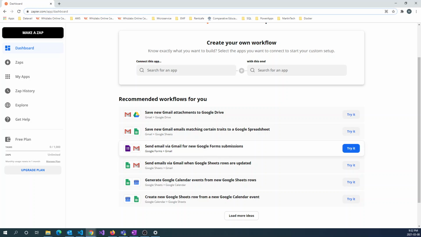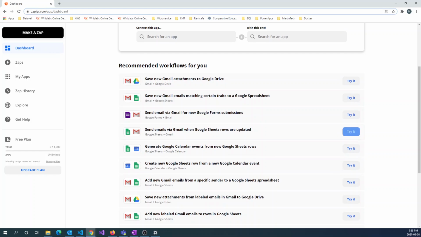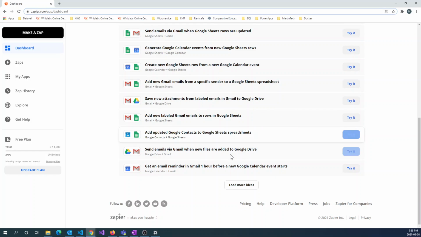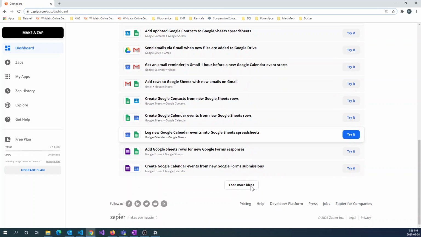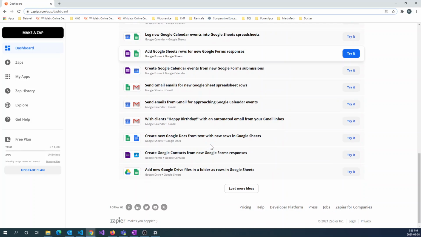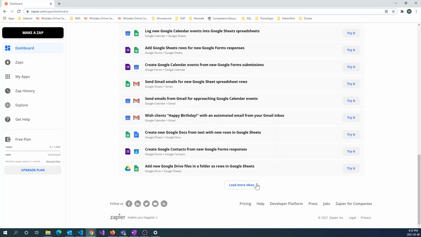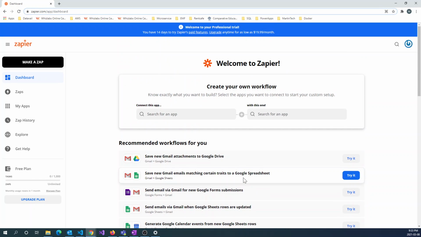Send email via Gmail for new Google Forms submission. There are tons of other built-in workflows that you can use. You can see if one of them fits your need, and if something you want to automate doesn't exist here, you can create your own workflows that automate your tasks.